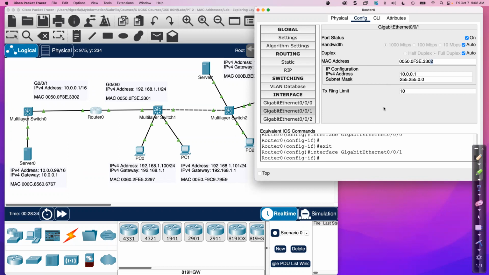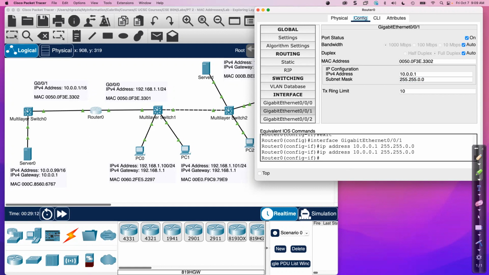All right. So notice that gigabit 001 has not just a different MAC address, but a different IP address, and in this case, also a different subnet mask, because this is a different network. And we'll be talking about that more later. Okay. And you'll notice too, the port status is on. It auto negotiates bandwidth and duplex, and it has auto negotiated 1000 megabits full duplex. In this case, this port here has auto negotiated it with this switch port here.